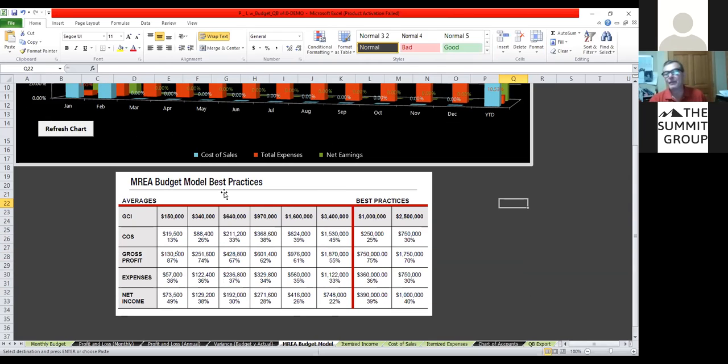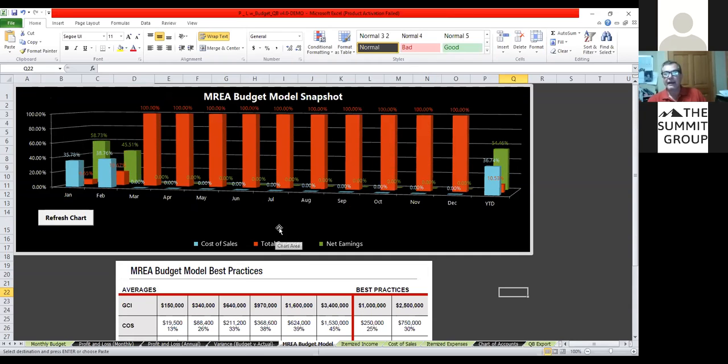So this is the best model practices, and this is actually the data that's going to be in the MREA 2 book, which is coming out soon. So basically you find where you fall, the closest category to your GCI, and look at what those percentages are for cost of sales, expenses, net income. And the graph gives you a visualization of where you're at against those numbers.